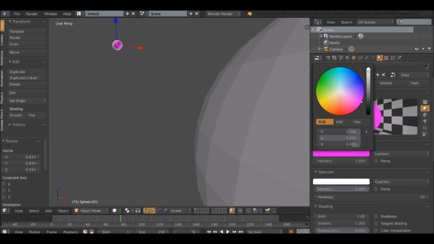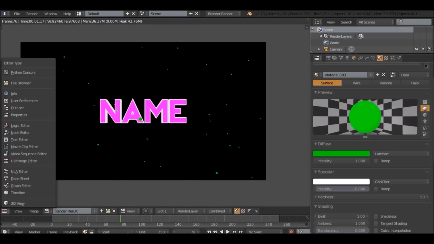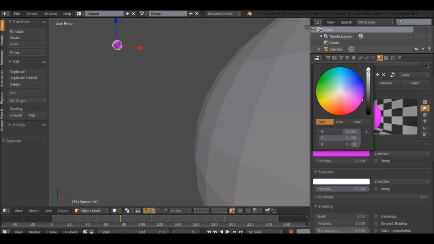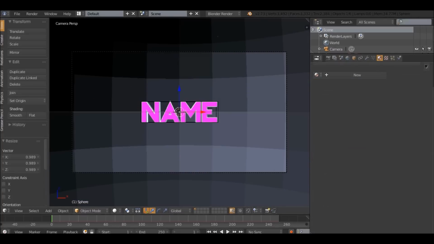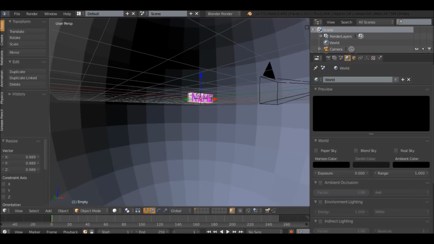If you want, you can actually change it to the opposite color by going to the opposite side, render image, and that could give it a cool effect after. But for this, I'm just going to leave it at the default color it is. Like that. Scale it down a bit. Alright, now we have basically the main area.